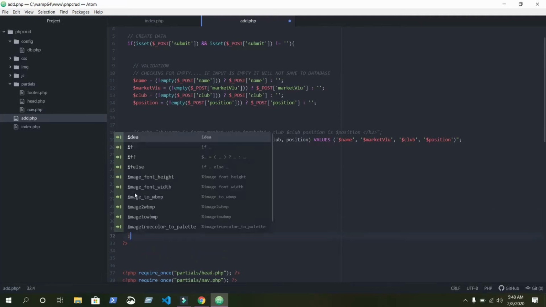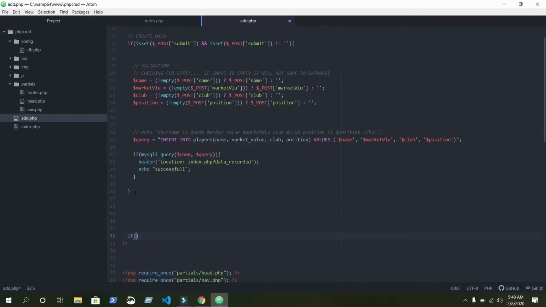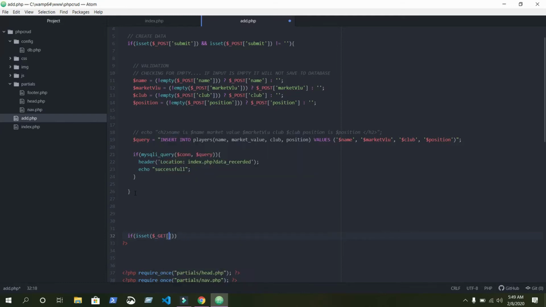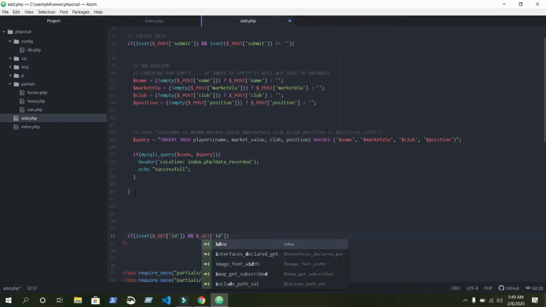one more if statement. If isset $_GET id and $_GET id is not equal empty.